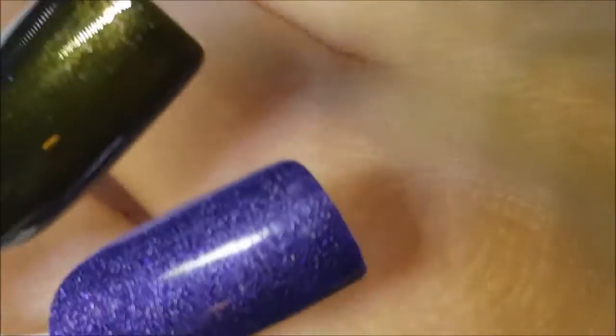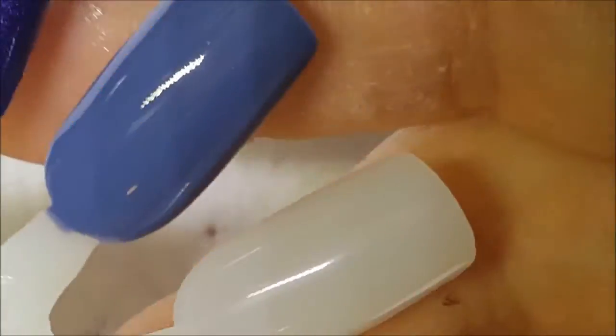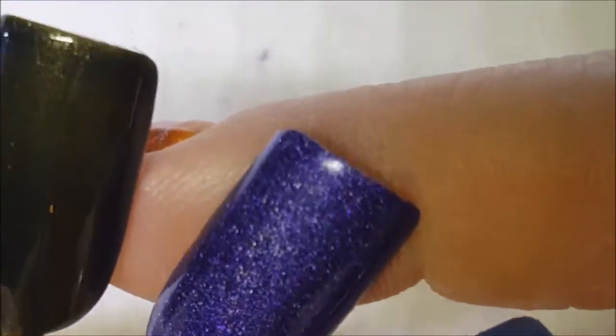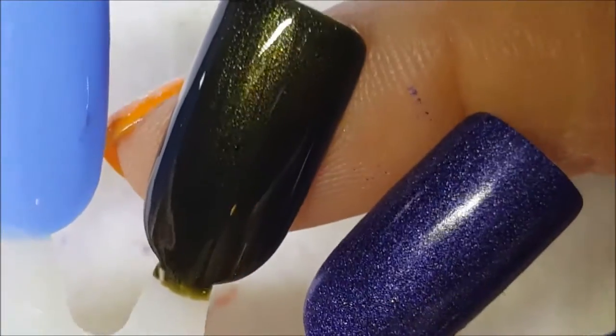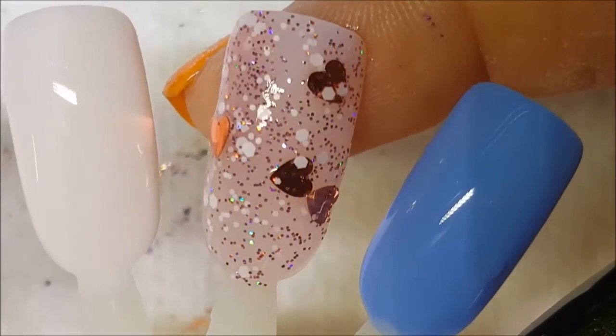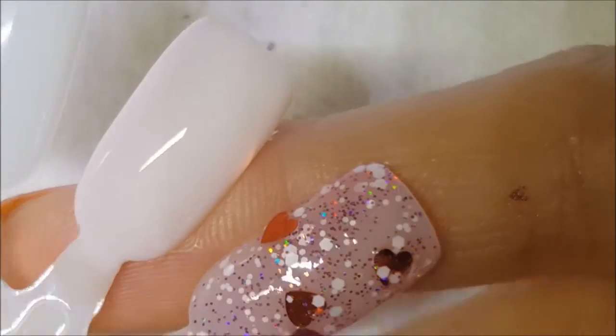I'll be right back. Okay, guys, so I kind of made a mistake. I went over Fifi with Kendra because Fifi was so light. So I ended up putting 2 coats of Kendra to the last after Hartleigh. So, okay, we have Nedra. And we have Delores. And then we have Kendra, Margaret, Hartleigh, and there's Fifi. So Fifi does become opaque, but there's very, very little color to it.